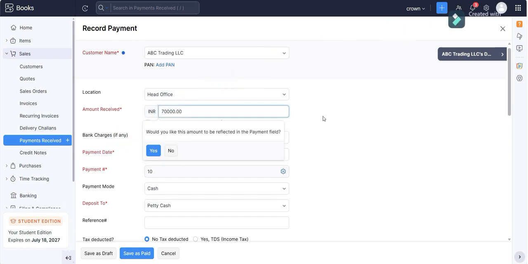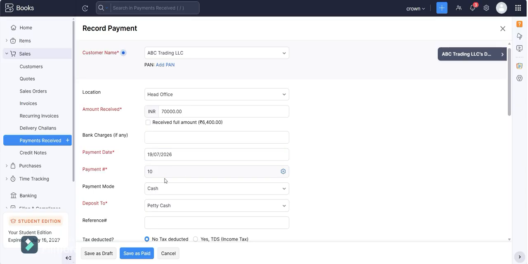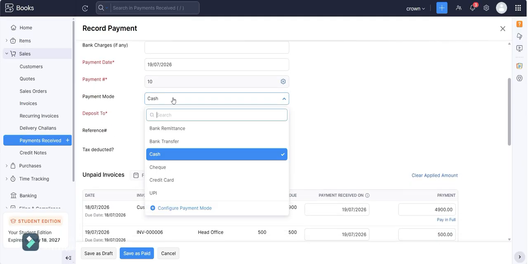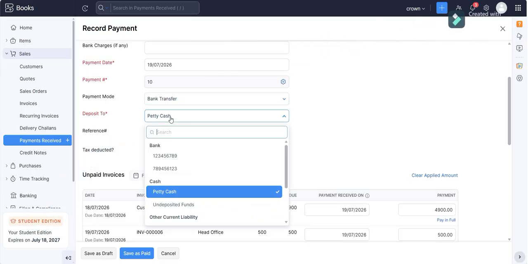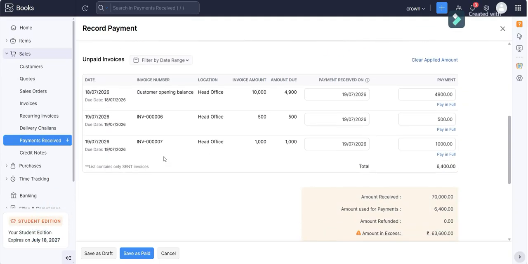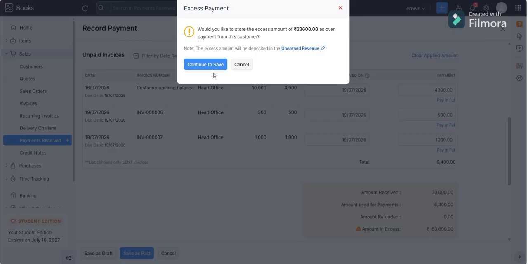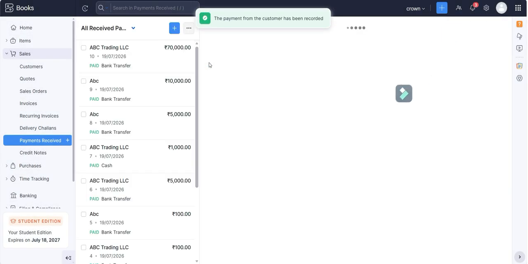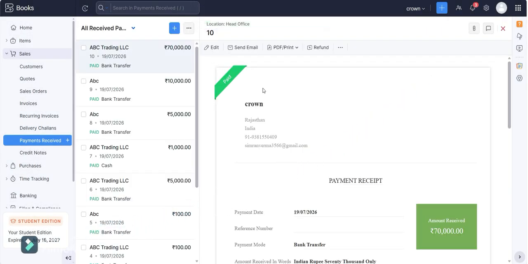The amount due is 6,400 and it's paying 70,000. So now save as paid. I'm selecting bank transfer and selecting the account, save as paid. So this is the case of overpayment.